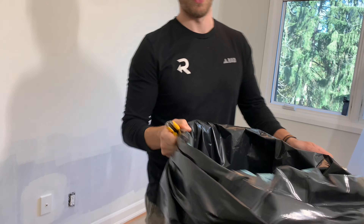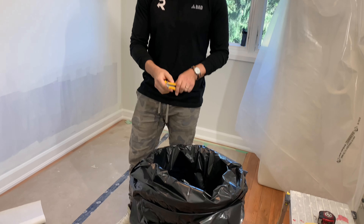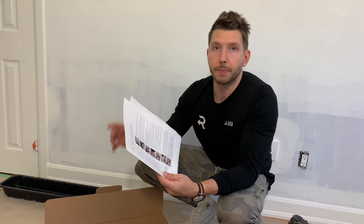You're also definitely going to want a bin. Every time you cut a piece off, you're going to have a wet, soggy, gluey piece of paper, and it's really nice to have a bin to throw that in right away. Now, this is a little bit different than most wallpaper — all wallpaper is slightly different, so step one, no matter what, should always be to read the instructions and follow them as closely as possible. This particular paper is a mural without a repeat, so it has designated sheets numbered one through five, and you have to hang them left to right.